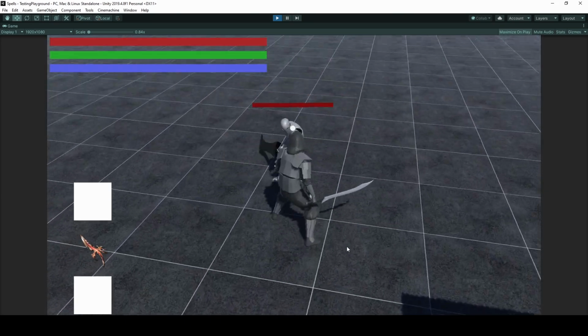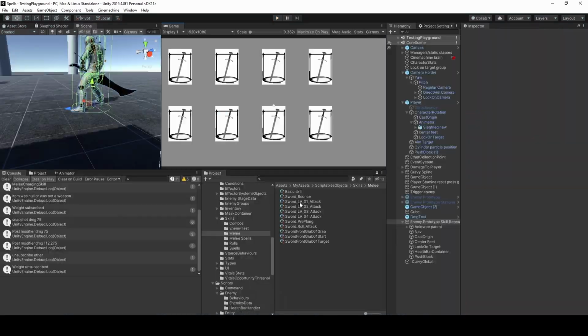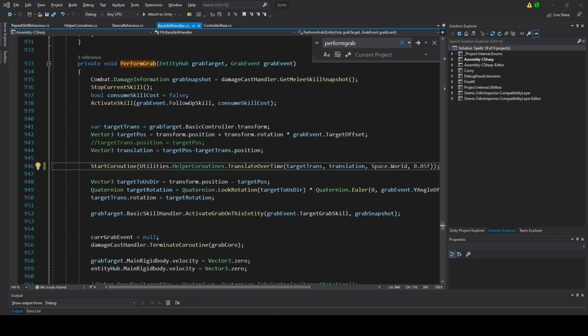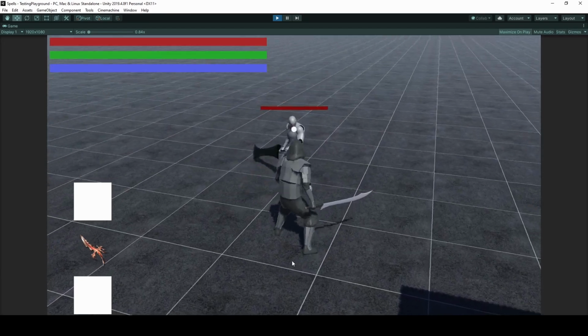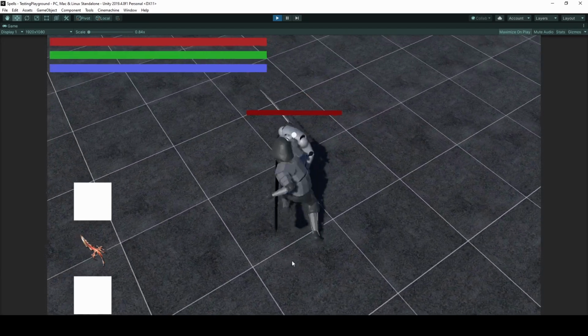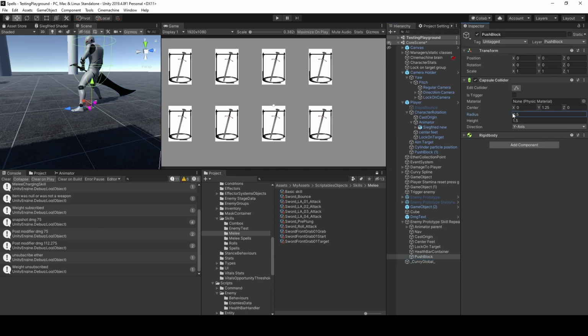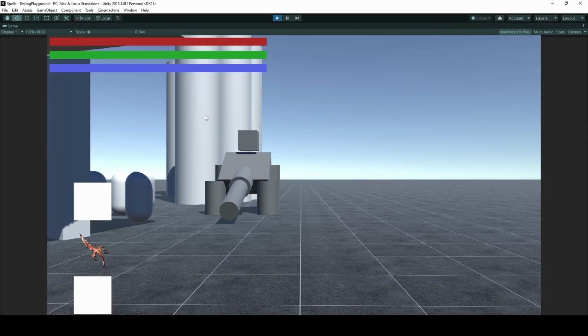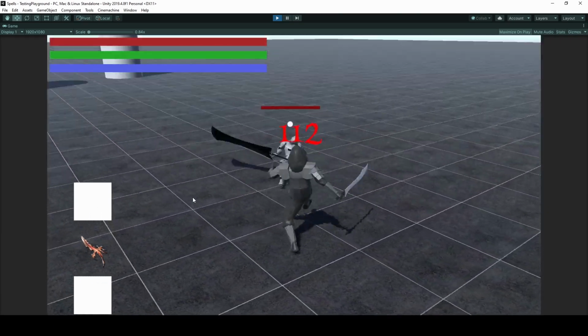And because I was getting tired of actually fighting the enemy in order to just test the grab each time, I decided to build a dummy script that would just play the skills given to it on loop. It took a couple of hours to code and set up everything, but it was worth it. Faster ways to test are super important.